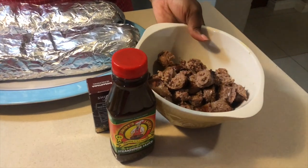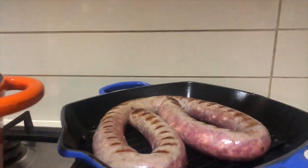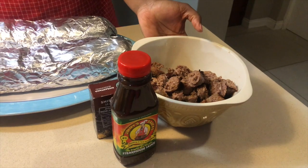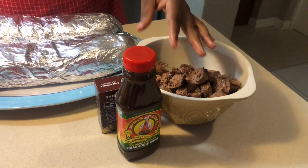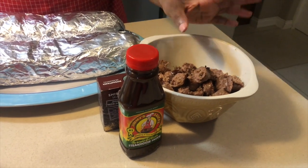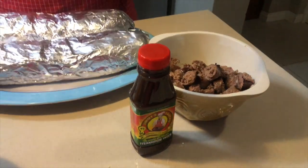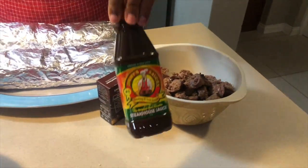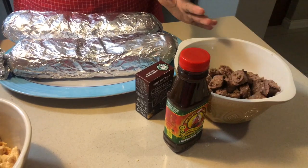And I also pan grilled the vorce in my skillet, and because the vorce already has got seasoning in it when they make it, I didn't put anything in it, but I will be using the shisanyama seasoning, and I will be using this as my cheat ingredient.